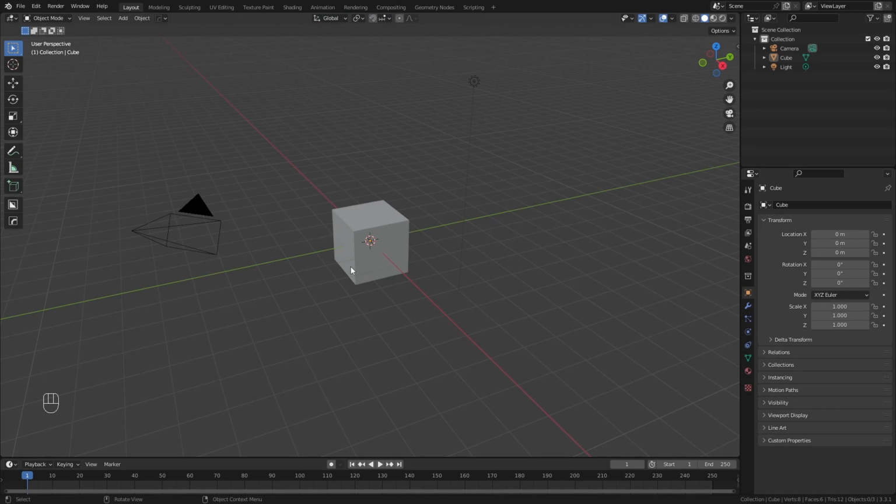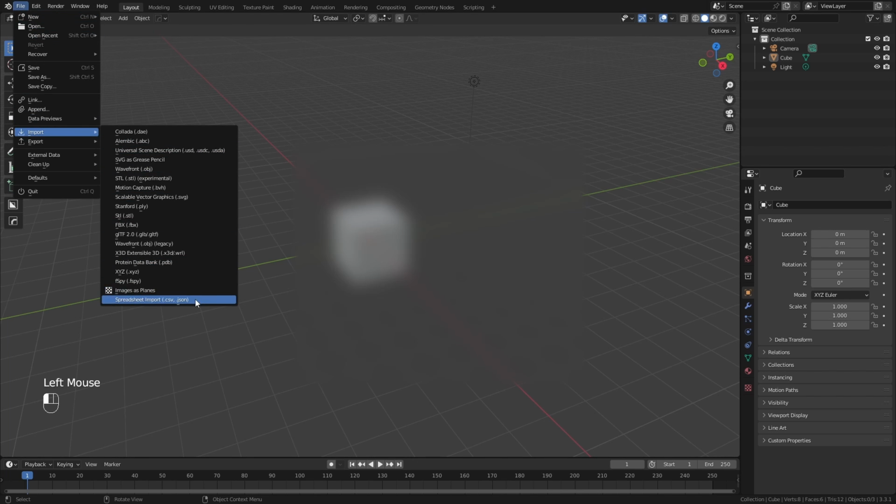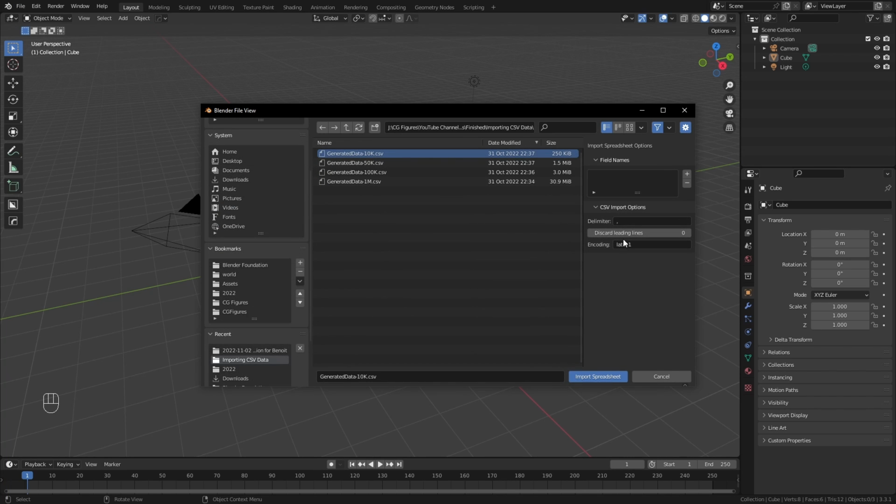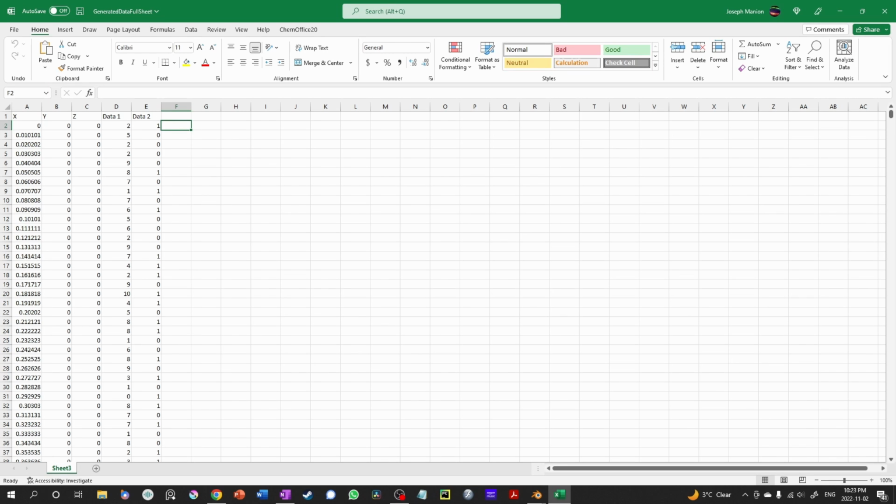To demonstrate importing the data into Blender, I'm going to use a smaller file set of only 10,000 points. To import, I'm going to come to File, Import, Spreadsheet Import, and then navigate to where I have my data. Once I have my file chosen, I can add however many entries I'd like. One key thing worth noting is that I have to match the field names to whatever is in the CSV file. In my particular file, that means X, Y, Z, data 1, and data 2, matching the case and the spaces. I also need to be careful to match the type of data, namely floats, integers, or booleans. This does not import string data and doesn't support that at the moment.